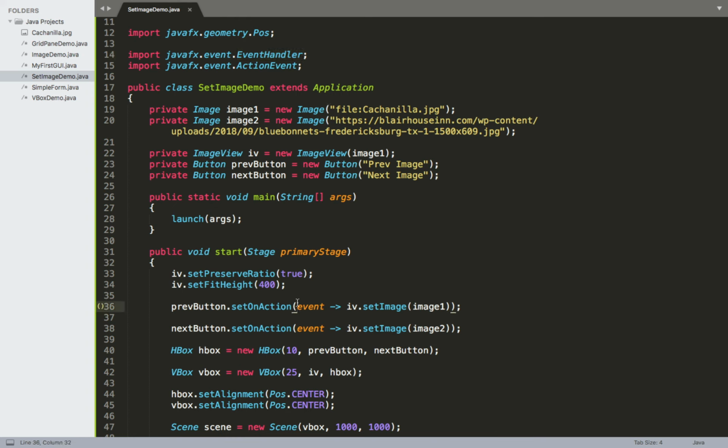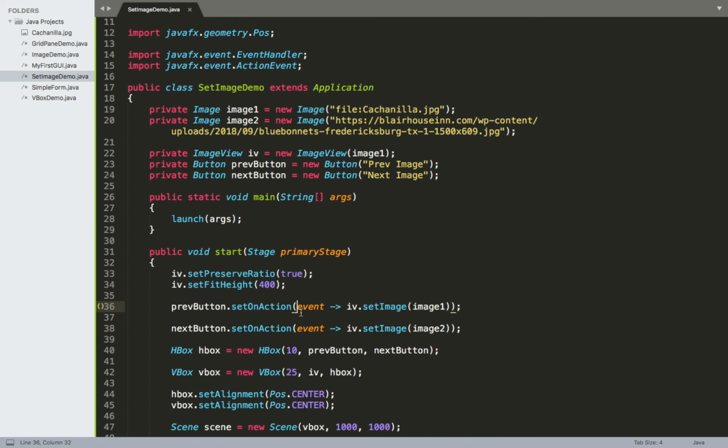And the reason that I'm able to implement this interface this way is because EventHandler, more precisely, is what is known as a functional interface. So this is a really convenient way to write this very compact, short line of code, where the handle method is the only method that I actually need to implement within that EventHandler interface.